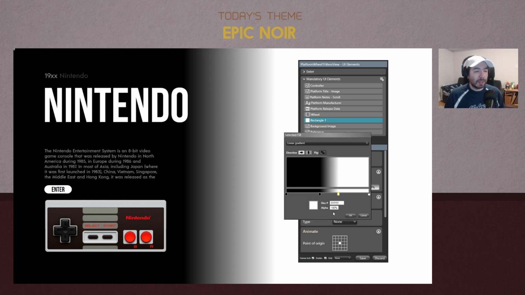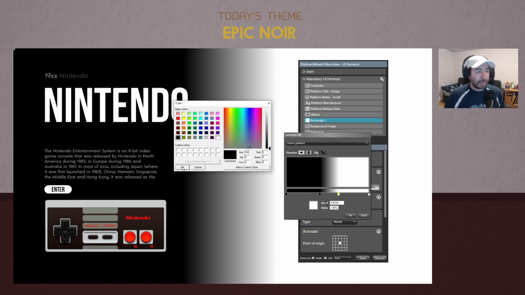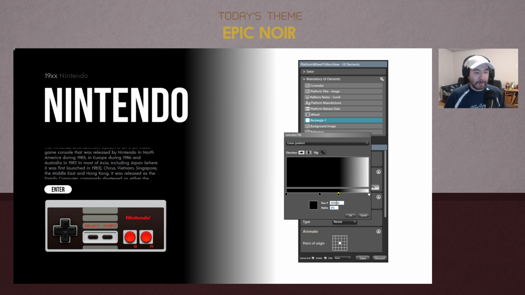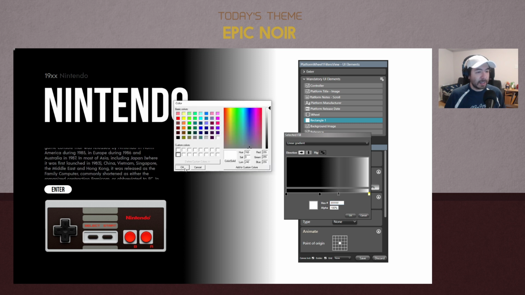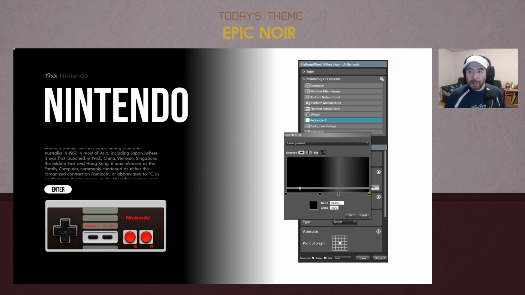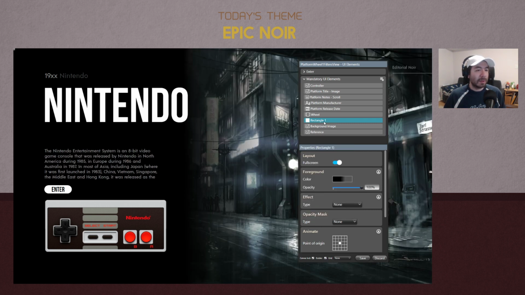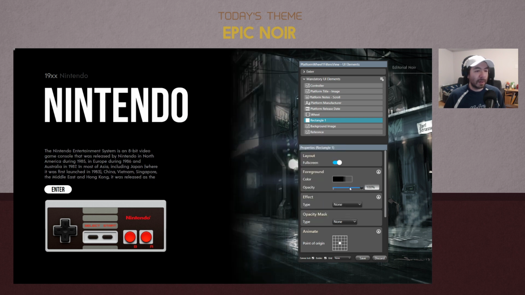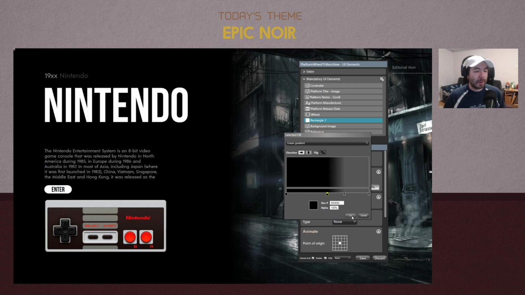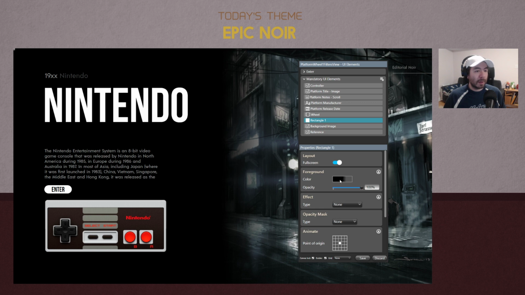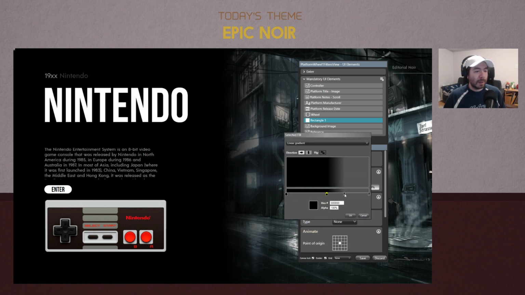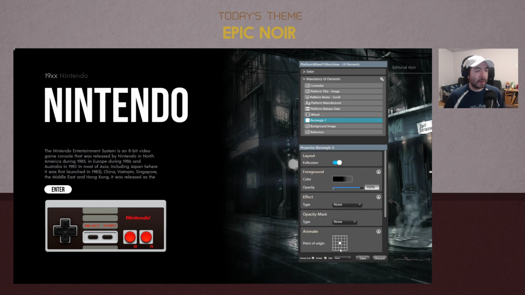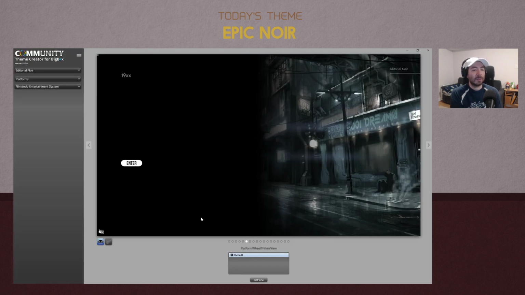Oh, this one. Actually, I don't want it white, do I? I'd really want it black, but alpha to be 0. Same with this one. I want it to be black. And alpha 0. Okay. Cool. I can see that I wanted it over a bit more, maybe. Something like that. That's good. Well, so far so good.